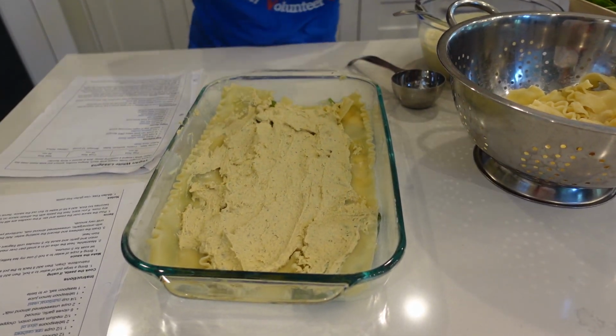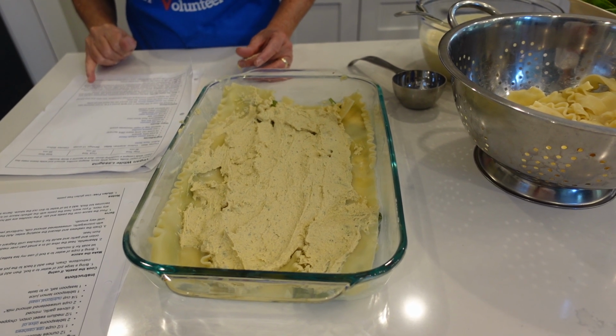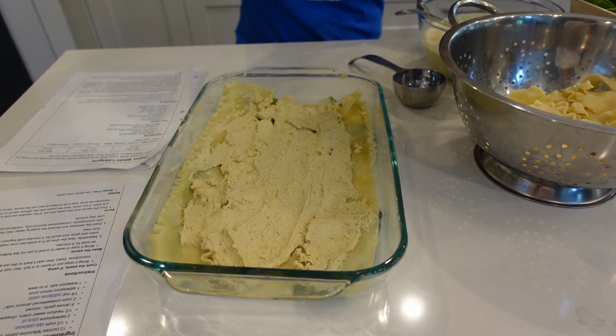Okay, that's one side. Next step. All right, so we're going to do half of the mushrooms now.